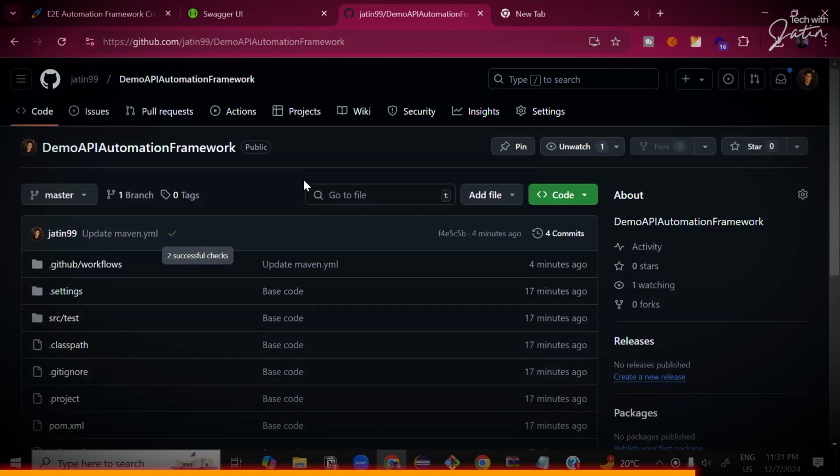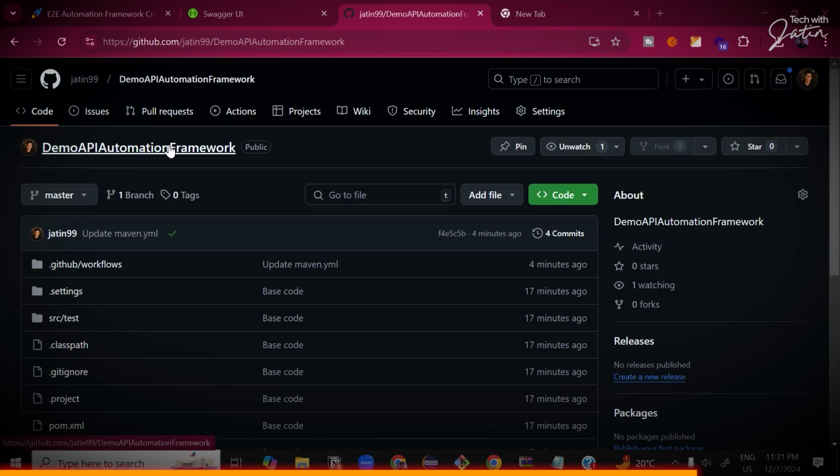How to send automation execution reports on email. When you use GitHub Actions, you can definitely get the access or notifications directly to whoever has access to the repository. Okay. So if you give the access to the repository, they will get the notifications.